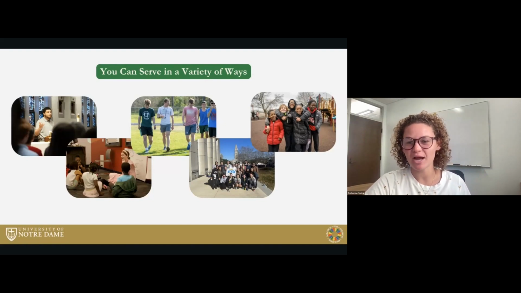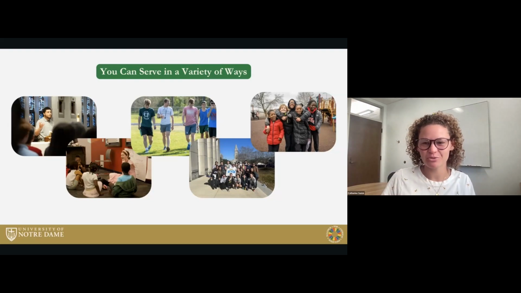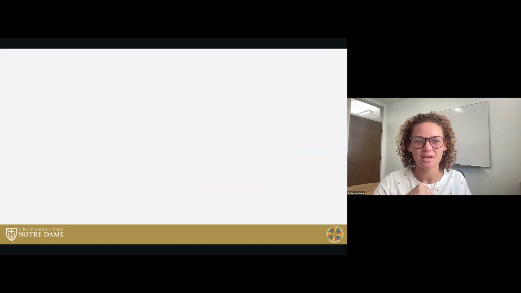And then there's just a variety of other ways that you can get involved in the community, which is really, really cool in terms of you are just fully embraced by whatever new school and community you fall into, and you get to make it the kind of experience that you want it to be, and just dive all in and serve in a variety of ways, even beyond the classroom. Obviously, this is a teaching fellowship, but you just don't think of all the other exciting ways that you get to serve. So we just wanted to take a second to highlight that here.